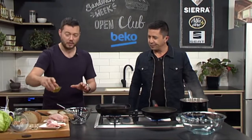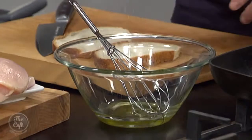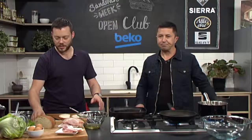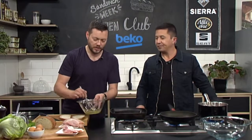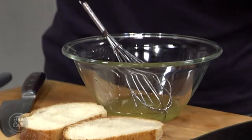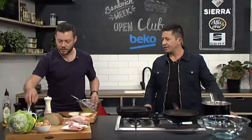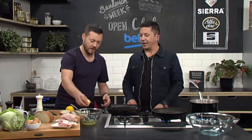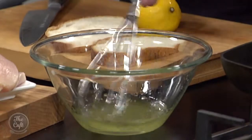We're going to make a quick vinaigrette: olive oil — it's basically three parts of olive oil to one part vinegar. That's just white wine vinegar, but you can change it to any vinegar you want. Just give it a taste and balance it. A little bit of salt and pepper, and a little squeeze of lemon juice in there, and that is a very simple vinaigrette.